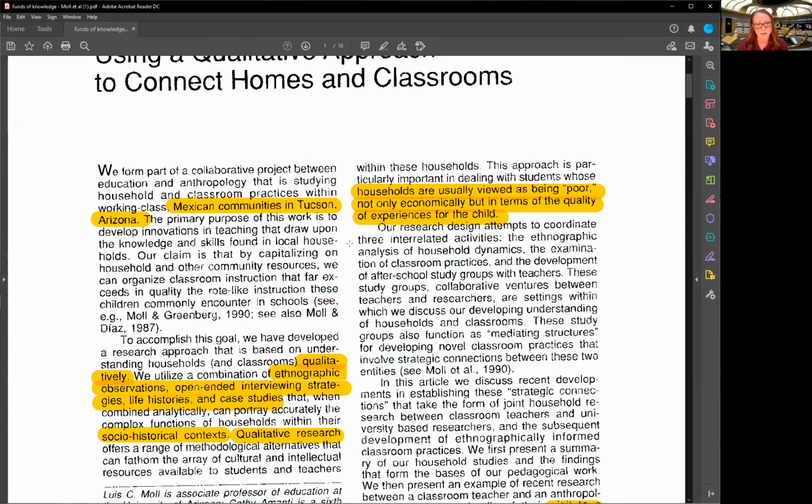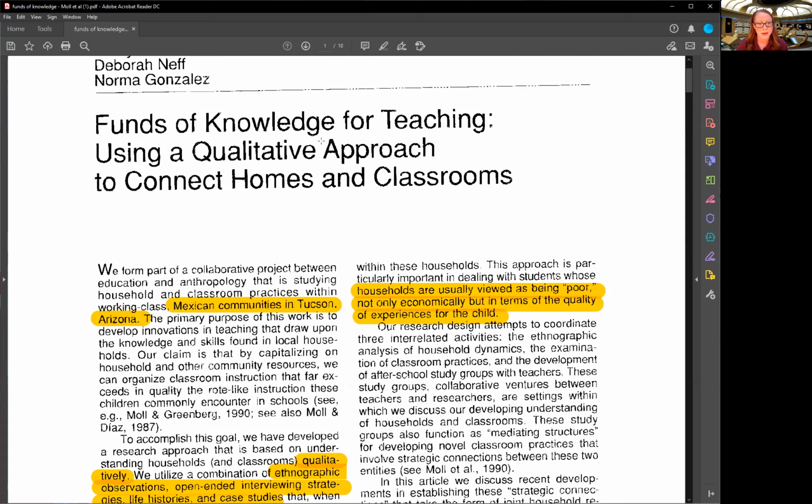And so hence the whole purpose of this study, as you can probably tell by the title, Funds of Knowledge, is to explore what they do know, not what they don't know. We're looking at what is right about these families, what positive things and learning can happen at home, not what they're not learning. Okay, so that's an attitude you can already gather from looking at how they describe their data here. The next question, how was it gathered?